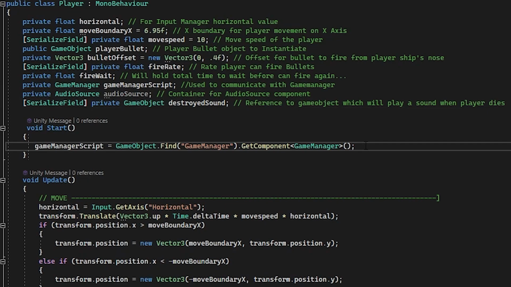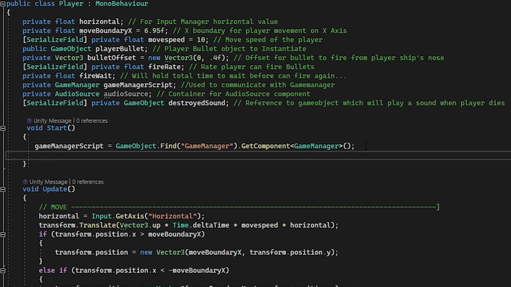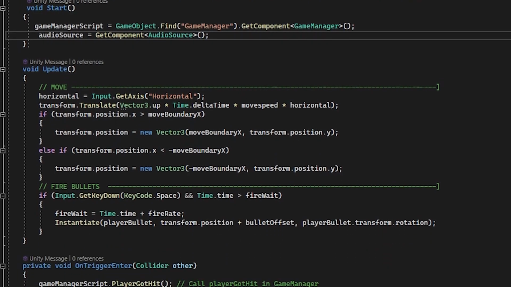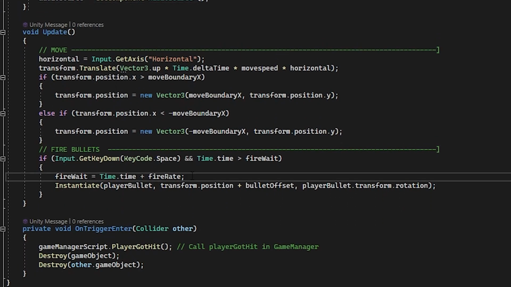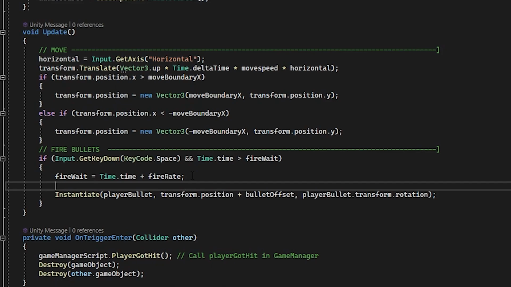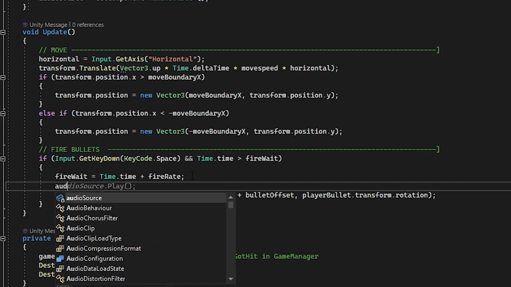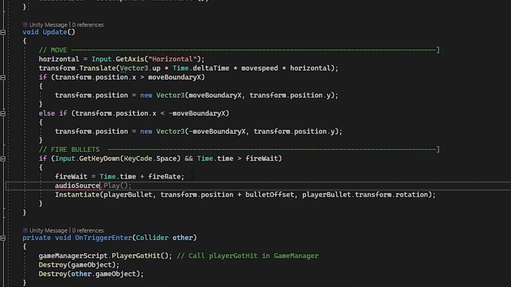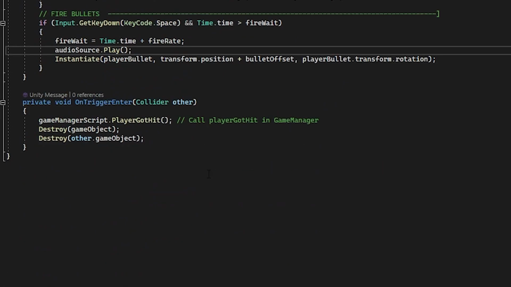Okay, now in start we need to retrieve the audio source with audio source equals get component, audio source. And now we just navigate down to where we fire a bullet. And we're going to play the sound with audio source dot play. We don't have to specify a particular clip because there is only one to play.